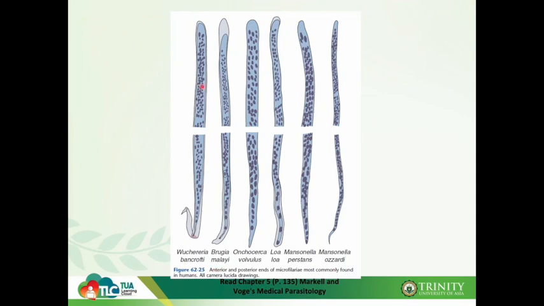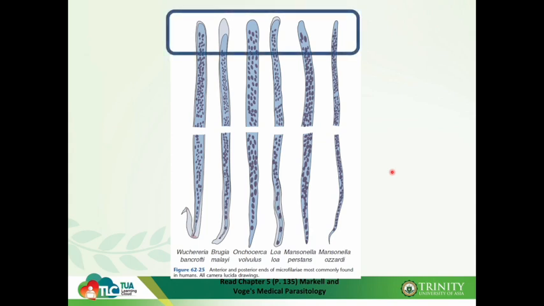Speaking of, ito na po yung itsura of the different clinically significant filarial worms. We will be discussing them one by one. And this would refer to their cephalic space. Kung makikita nyo, yung iba sakto lang, yung iba mahaba yung cephalic space, yung iba shorter. And then, when we talk about the nuclei, there are some nuclei that would be found towards the end of the tail. Meron naman no nuclei in the tail. So, we will also review this later.